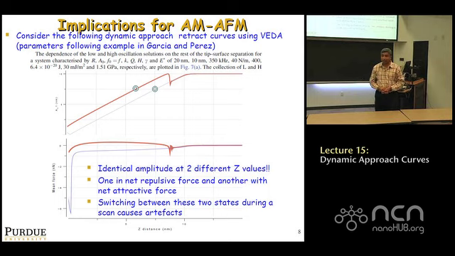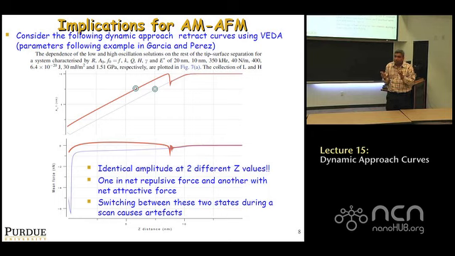Okay? Why is this so important? It's so important because if you look at the curve on the top right, I've circled 2 important points. Those are 2 points that have the same amplitude, correct? But they're at different Z's, right? And they correspond to different interaction forces. In one case, you're actually applying a net repulsive force, so you're really banging on the sample. In the other solution, you're in the net attractive regime, so you're just gently, mostly experiencing van der Waals forces, right? But both solutions have the same amplitude.